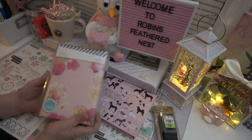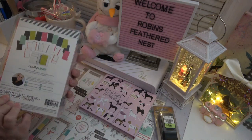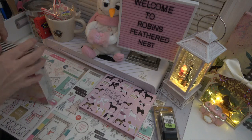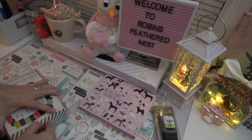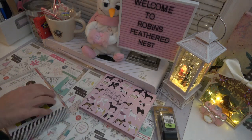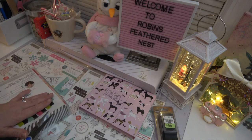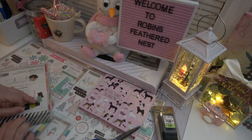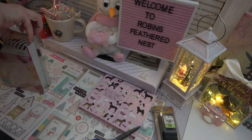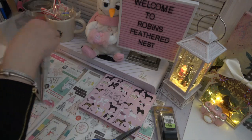And then I got me another planner. It's a Heidi Swapp. And this one was $9.99. I've already taken the price tag off of it as well. But I don't know why I bothered to do that, because I was going to show you what it looked like inside. I did that because I'm keeping it for myself. But I thought, in case you're wondering what these look like, they had a whole bunch of them in recently.